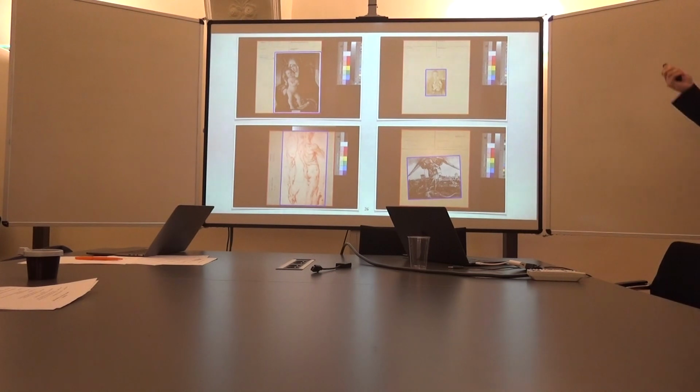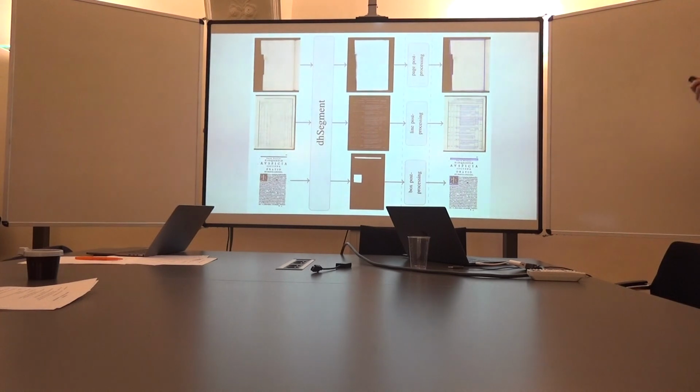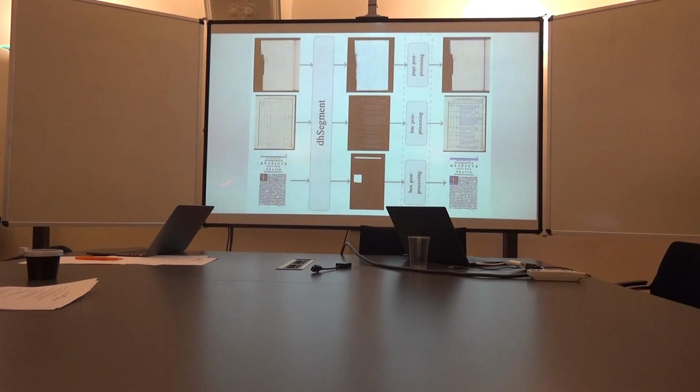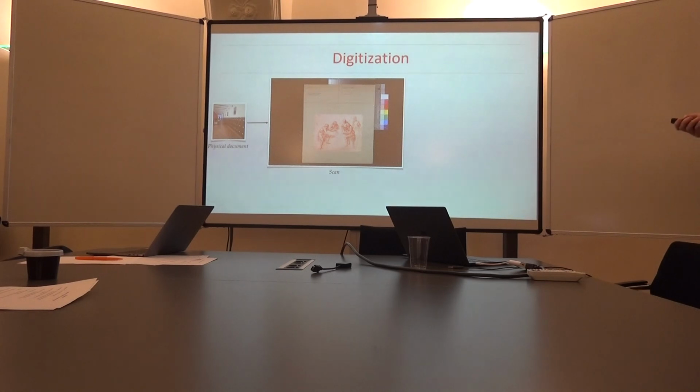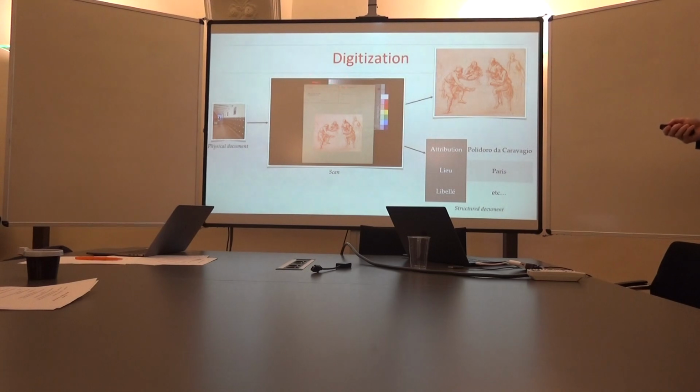But also, as a side note, a small parenthesis, this kind of approach can also be used for more generic tasks of document analysis in the humanities: handwritten recognition, illustration extraction for the history of books, or just extracting documents from the scan, which is general. So you take your physical document, you get the scan, you extract the image, and you can also do OCR on all the parts of the chart and extract the different layouts, and then you can say, okay, this is attribution, this is a place. So you have some form of extracted and structured metadata for the whole collection, semi-automatically.